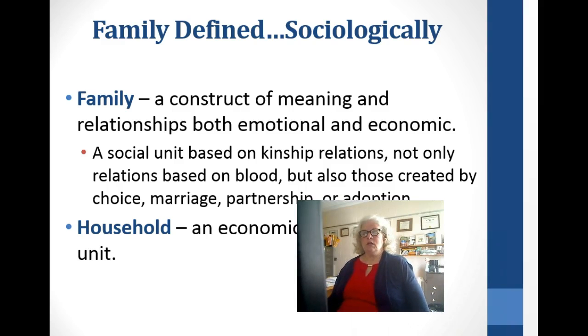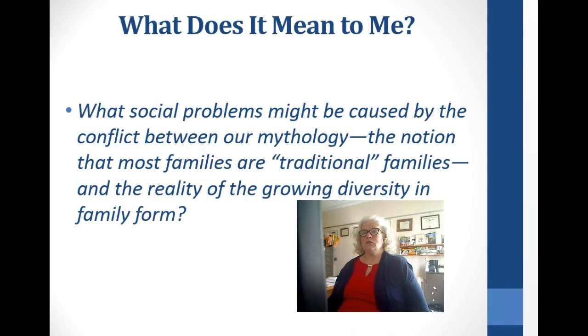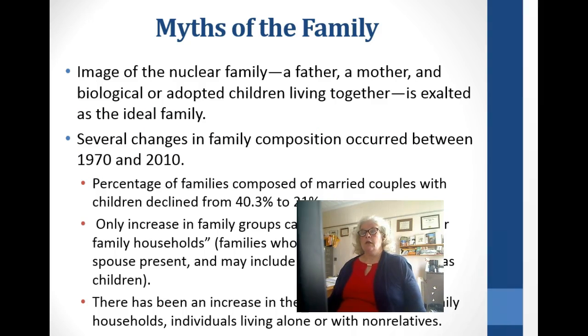So what does it mean for us? Pretty simple, that the notion of family, the traditional family, has really changed, hasn't it? And is growing diverse forms of family. So there's this image of nuclear family, mother, father, and children all together as the ideal family. And there's been a great deal of change in that, isn't it? So we see this increase of families that are composed of couples that look differently. So there's the percentage of families composed of married couples with children.